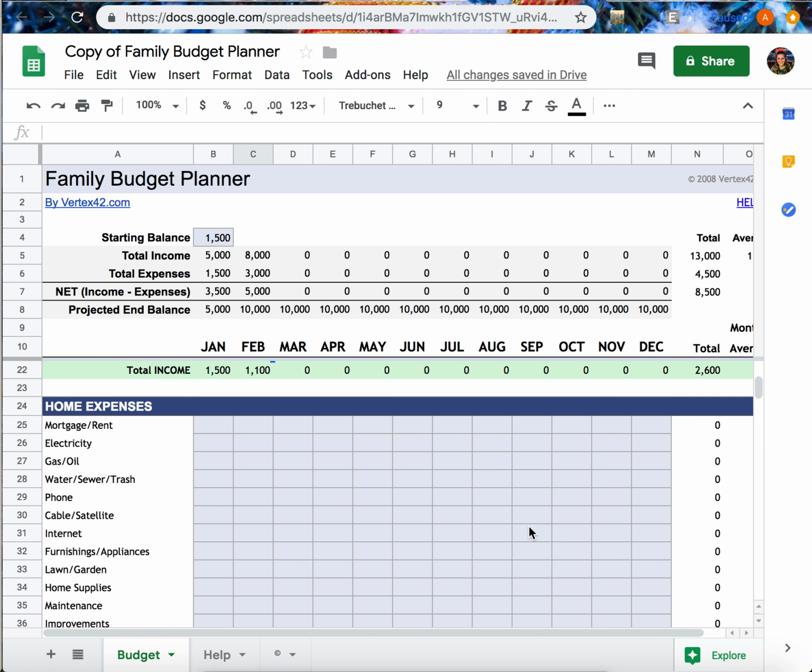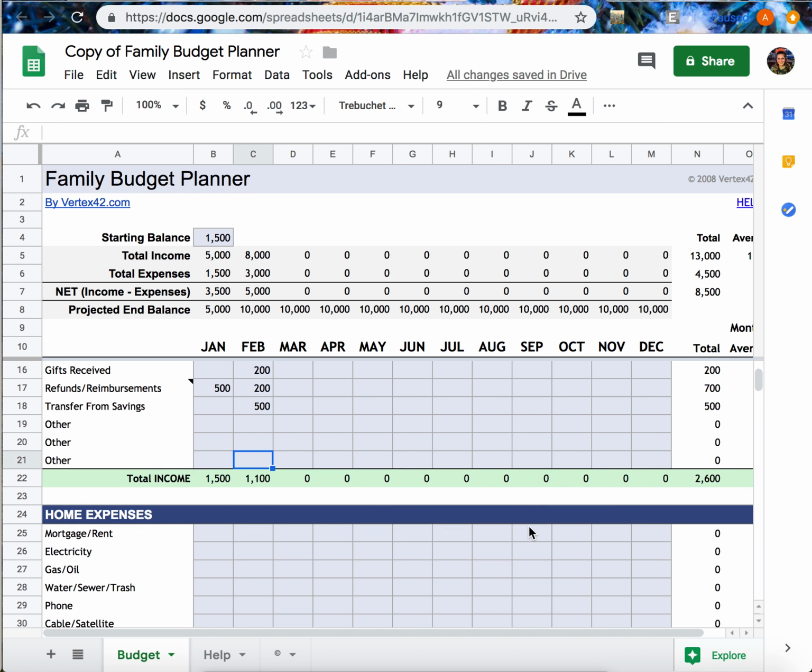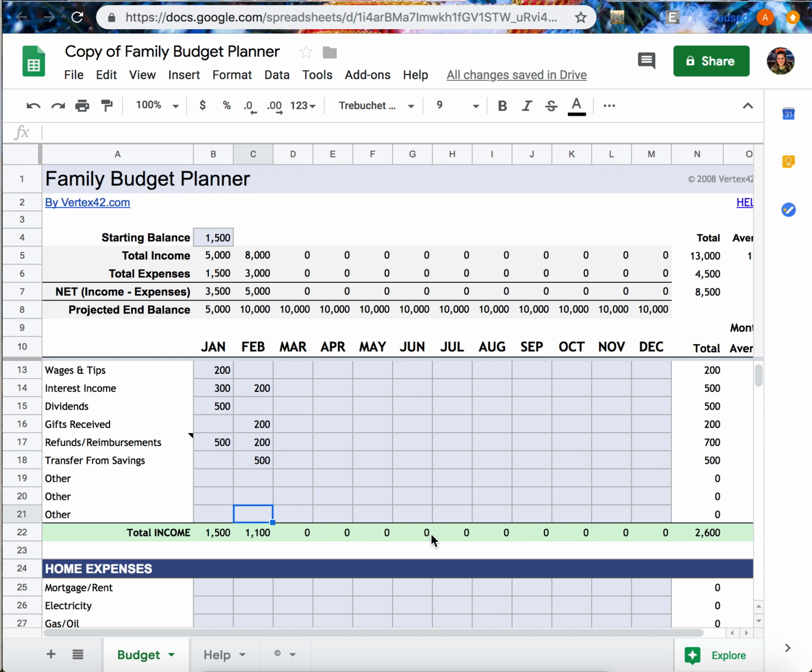And the same thing will work for home expense. And so since I plugged this in and I already went straight to it, that's one of the cool formulas that it's already inserted for me that I don't have to do.